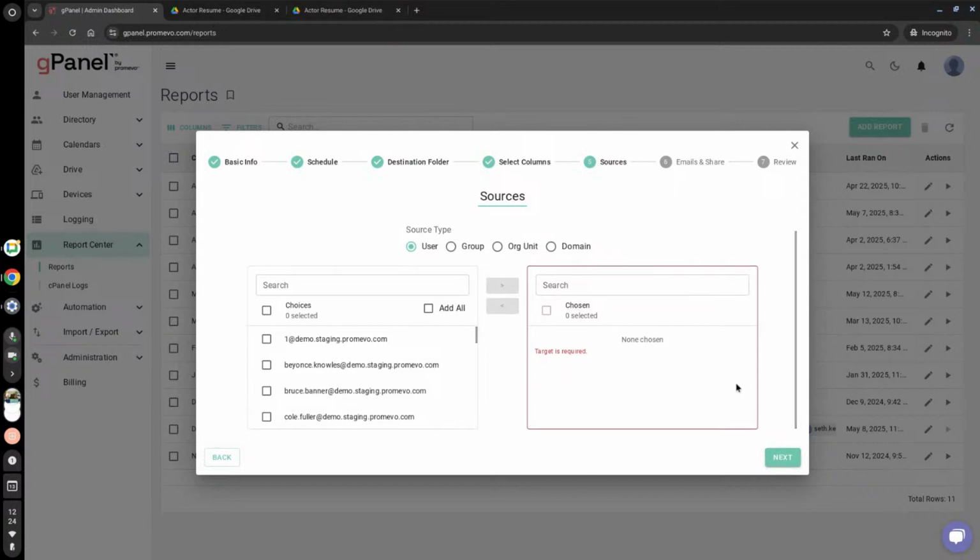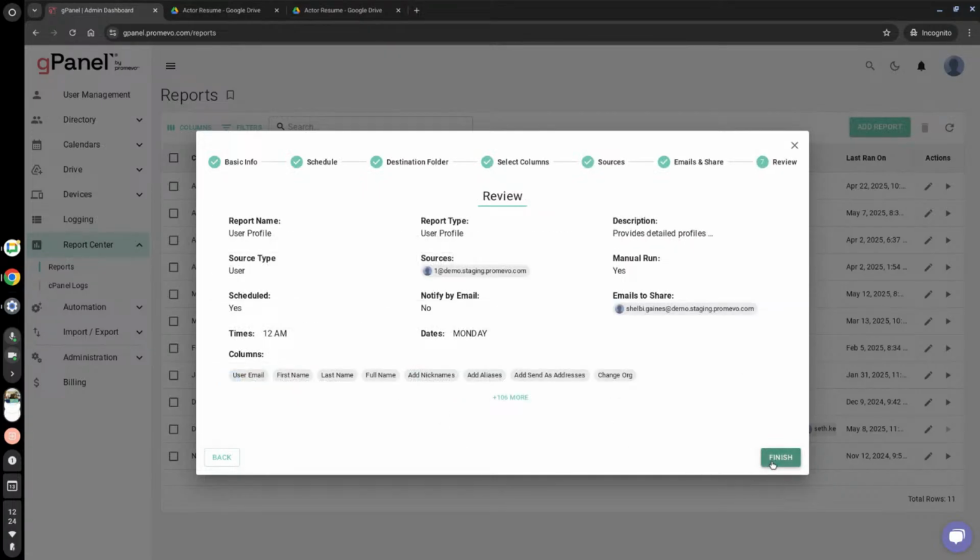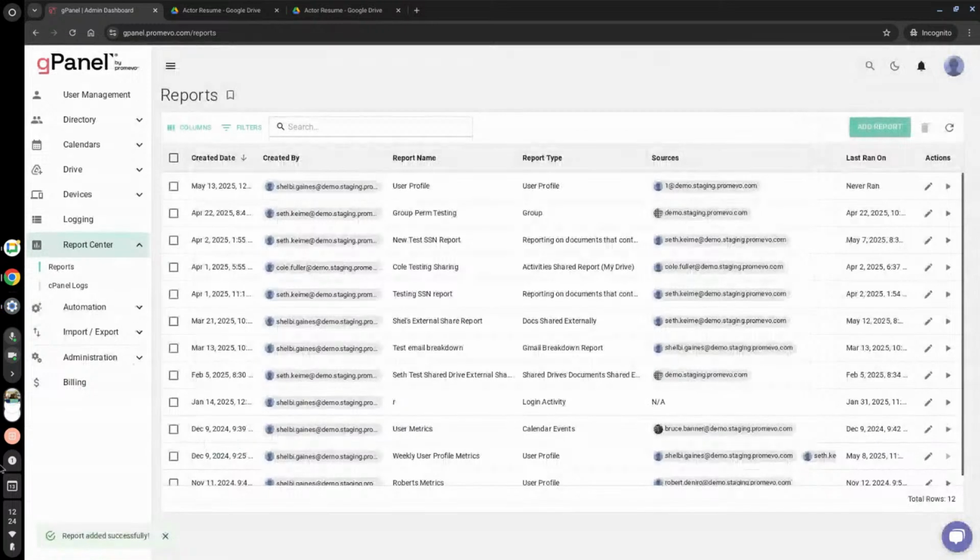And then you also have the ability, oh, well, I should probably choose one. Let's choose one. And then you also have the ability to email out the report or share it. A new feature that the dev team just updated is that even if you choose to share it out with someone, you can also adjust their role. So for instance, maybe I just need you to have viewer access to this report. I don't want you to be able to edit it. I just want you to be able to view it. Or maybe I just want you to make some comments on it. You can add that to your template and that will run.